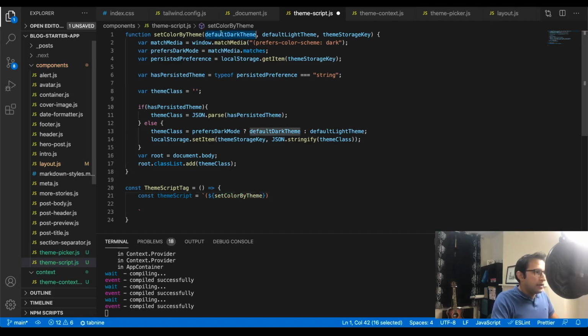And remember that we pass some parameters. So we need to also pass the default dark theme, which for me will be theme Twitter. The default light theme will be theme midnight green. And the default key will be theme.